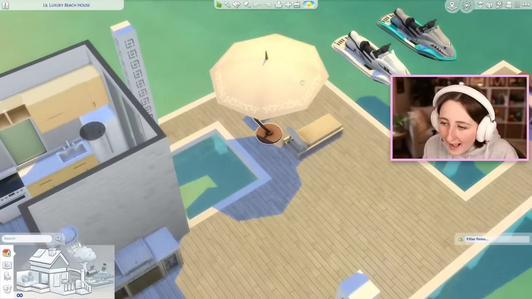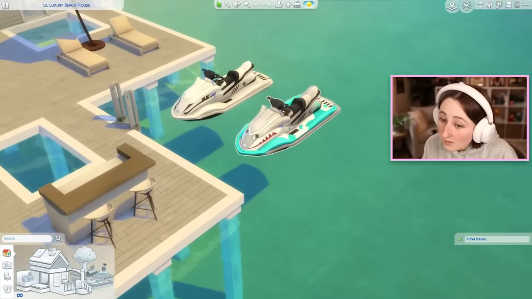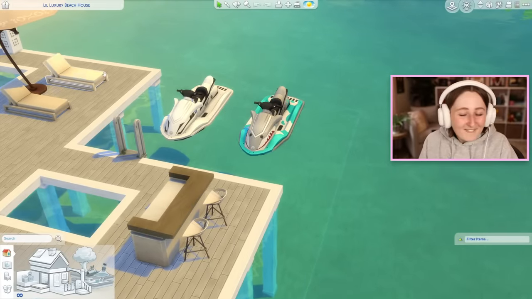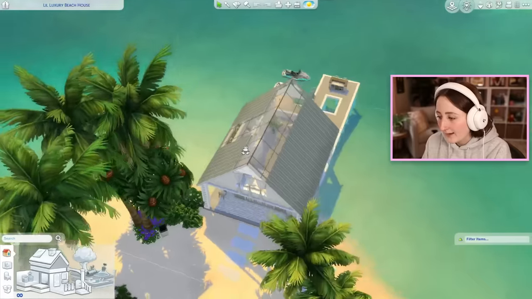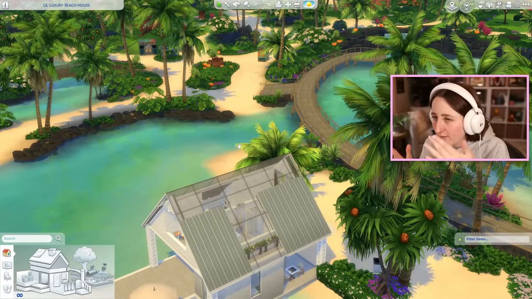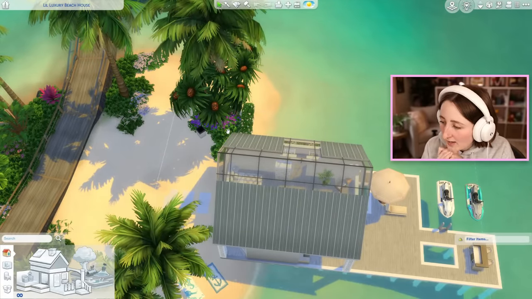And then out back, we have some cool dock space. So we have a bar, some lounge chairs, there's a grill, a shark pond. We got the shark jet ski. What a beautiful house. I'm just obsessed with this upstairs though. What a cool idea. It's so fun too, because it's a shell challenge, so you can't add walls. So they just added roofs and tried to make it work. This one is by Ghost Onions on the gallery.